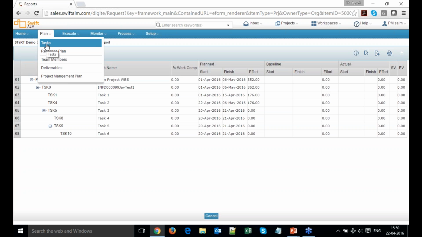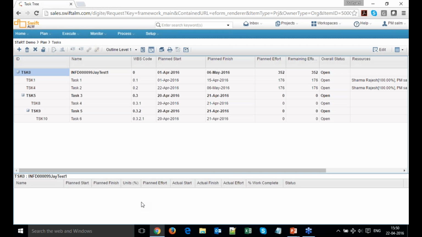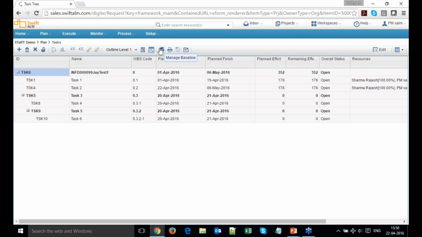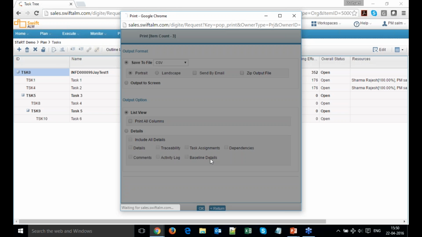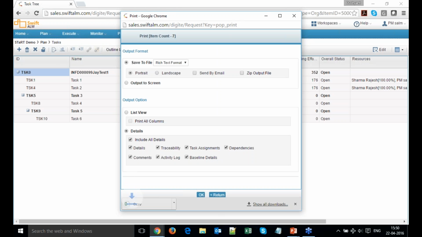Okay, so let's come back to the main screen of STaRT. We have covered the task assignment plan. Let me toggle it once again. We have covered manage baseline. There are 3 more options here. You can always print your task plan in a CSV format or a RTF format. Now how do I get the CSV format here? I'll say list view and I'll select CSV, and it will get exported in the CSV format. An important point to remember here is that even if you make changes in the exported Excel, you cannot import it back. It's a report, it just gets exported. You cannot import it back.